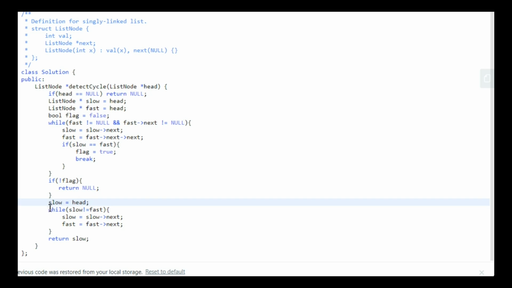Otherwise, we make any of the pointers point to the head of the linked list and move the slow and the fast pointer by one step each until the slow and the fast pointer become equal. If they become equal, that is the starting of the cycle. So we'll return the pointer pointing to the node that is the starting of the cycle. So this is the code for the approach that we have discussed.